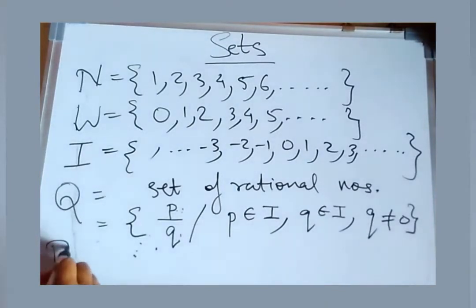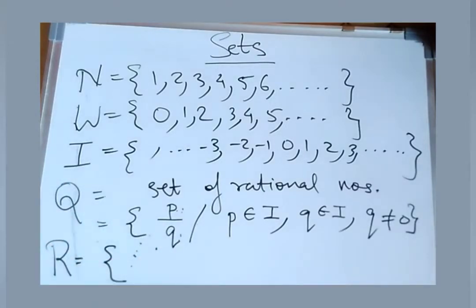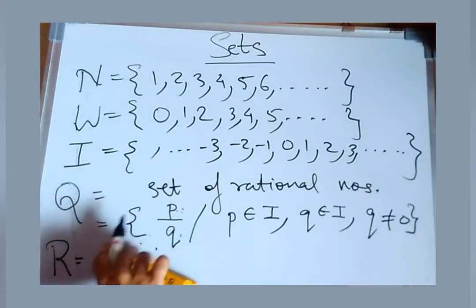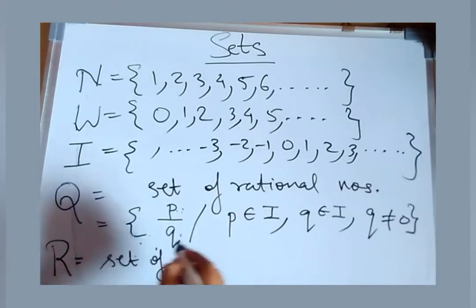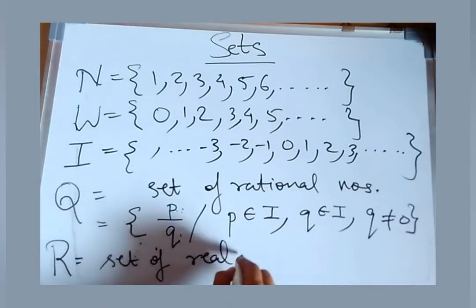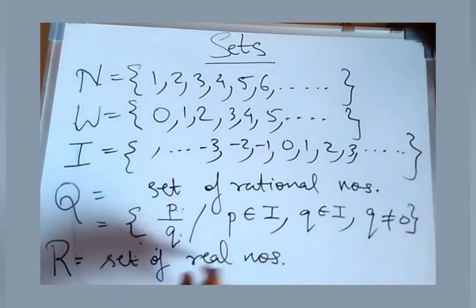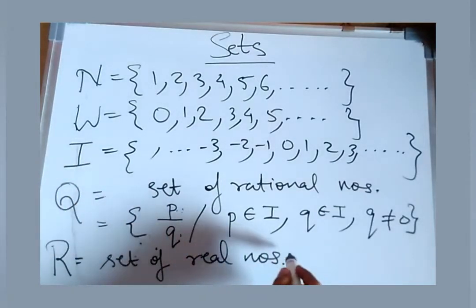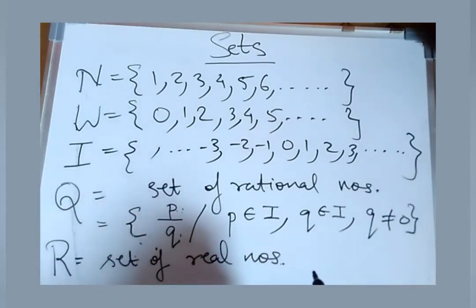Next is the largest of all. I'm sorry, here also I can't express all elements or give them an order, so I will just write set of real numbers. It is the union of all: rationals, integers, whole, natural, all types of real numbers come under this. All types of numbers you have learned till now come under this. I think complex numbers are not yet learned by you.